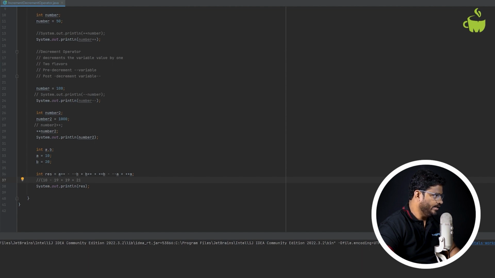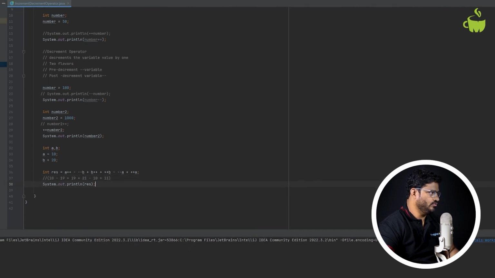So now the a value is 10, then 11 after this incrementation, and b value is now 21 at this moment, right? So when I say minus minus a, a is 11 now, we are pre-decrementing it, so it will become 10 now, right? So then plus plus a, the value is 10, now it will be incremented to 11. So like that, these operations will be used. So the plus plus and minus minus get cancelled, and 21 plus 11 is going to be 32. So this is what the result is going to be.